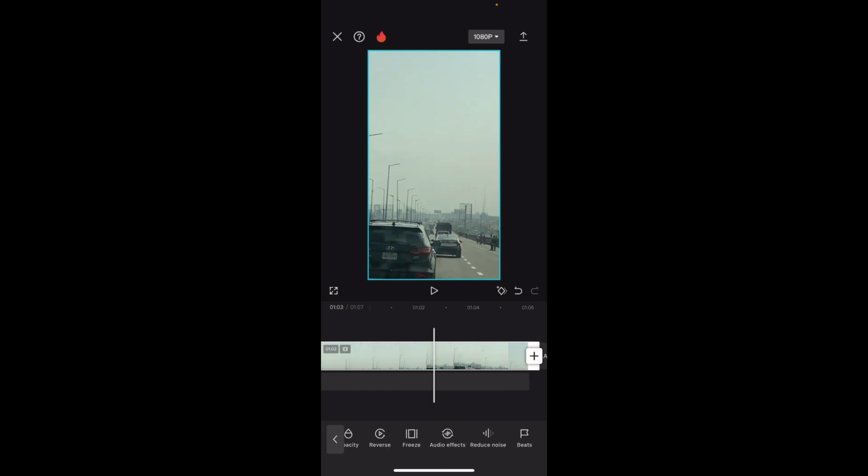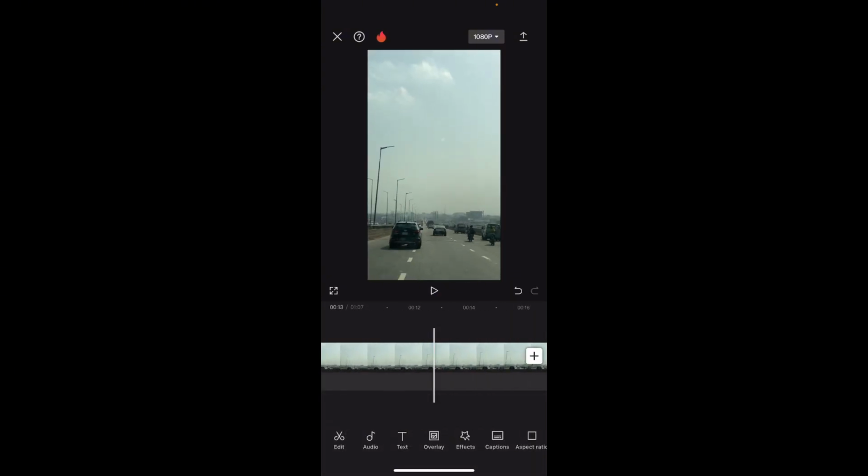Now reduce noise. The function of reduce noise is, let's say you're shooting a video in a noisy environment and you only want your own voice to sound, you're frustrated with the background noise. With the help of the reduce noise feature over here, it's going to help you remove the background noise while allowing your viewers to only hear your own voice, which is actually a very good feature here in Capcut. Now we have beats. This is basically just to add beats. Let's say you want to add a beat to your video and things like that.